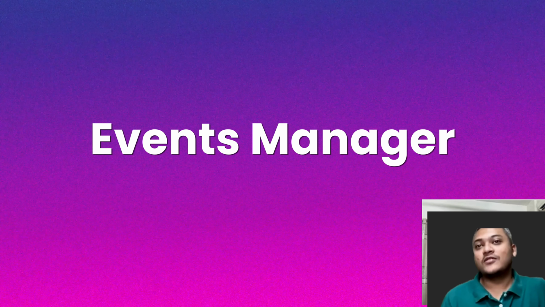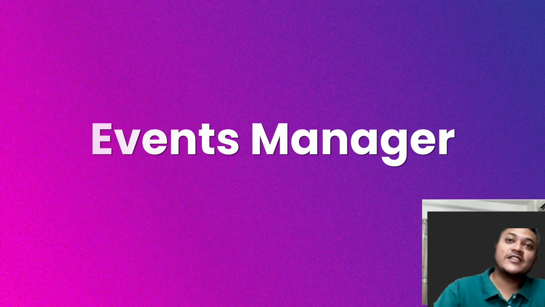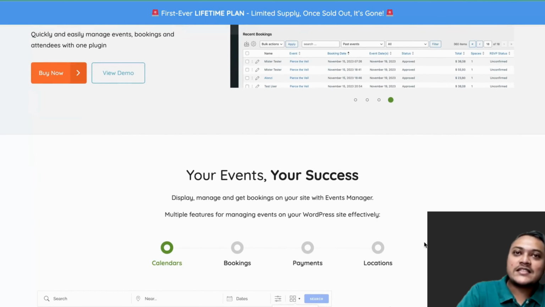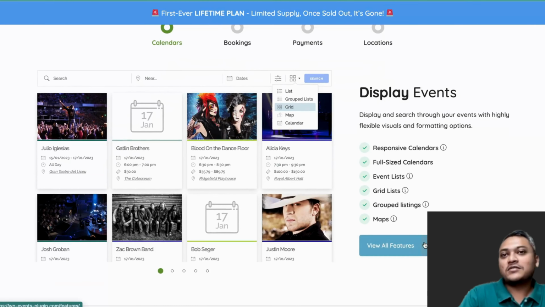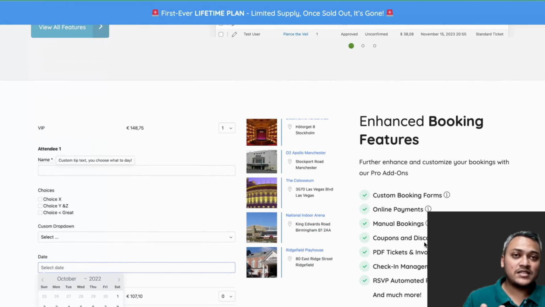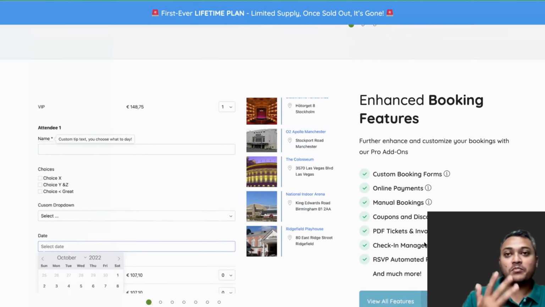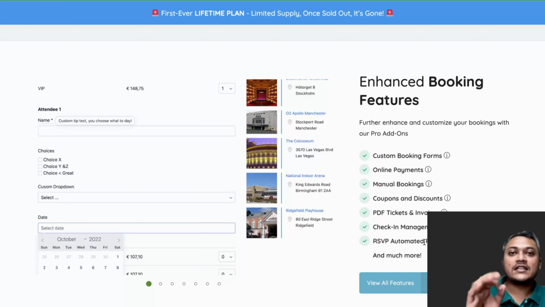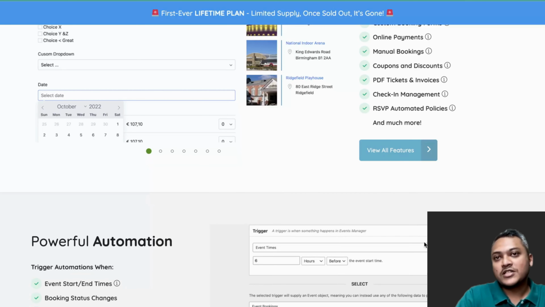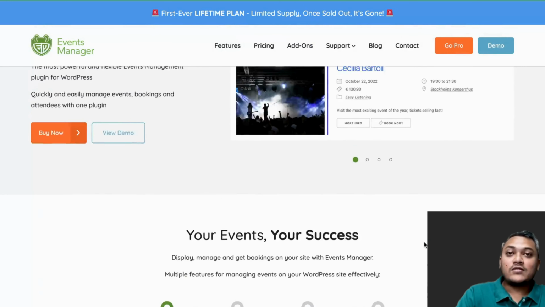Now let's move on to the fourth plugin, and that is Events Manager. Their names are pretty similar. Events Manager is the quiet powerhouse on this list. Even on the free tier, it includes recurring events, multi-day events, Google Map integration, guest submissions, and this is the big one, built-in event registration and ticketing. No extra add-ons, no premiums required just to take a registration. That combination is genuinely rare.